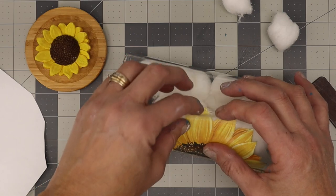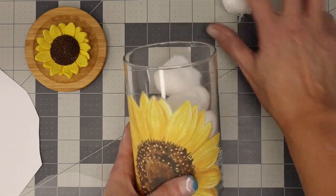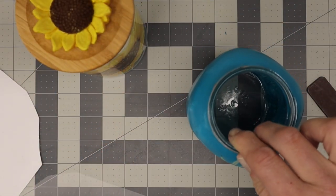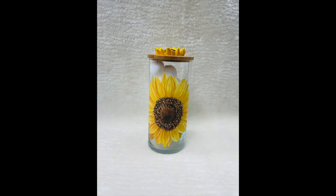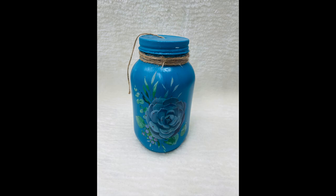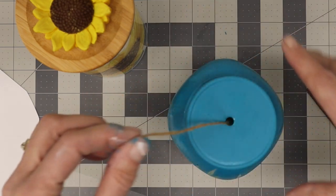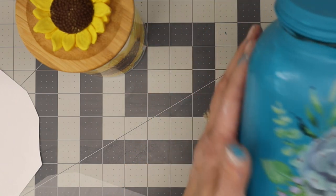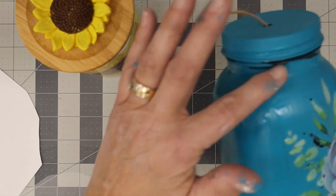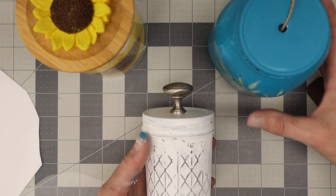If I start to pull this one back — now look at the difference, oh look how beautiful that is! I've got my cotton balls and my cute little lid. I'll give you a close-up of all of these. For the jute jar lid — the one we just had the little fail on — I'm going to feed my jute right through the jar lid, so that one is all ready to go and now holds my jute. I might even add a little bit of jute right around to cover up where my paint was.